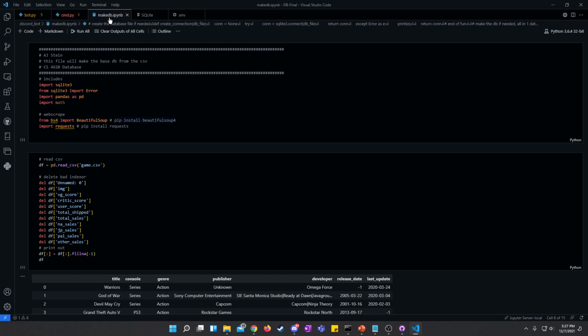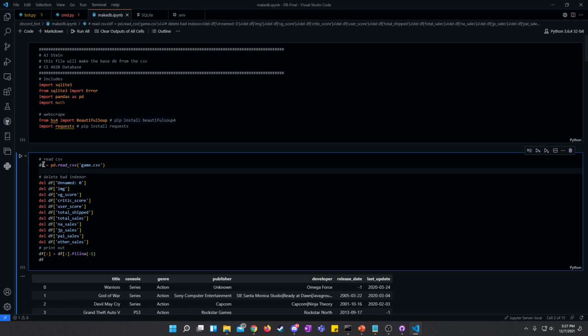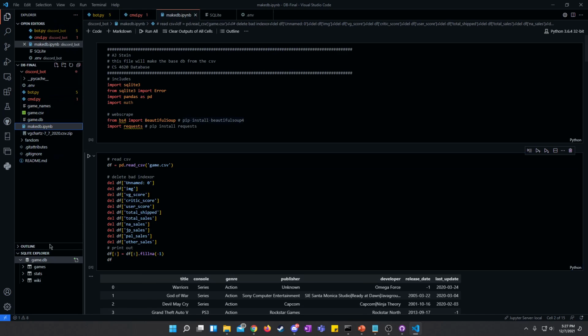the makedb is a Jupyter Notebook file that I use with pandas, and using pandas, I load the CSV into a data frame called df, and then from this data frame, I split it off into 3 others so I can make a total of 3 tables within my database itself, as you can see here, named game, stats, wiki.